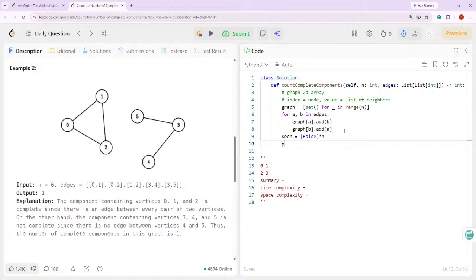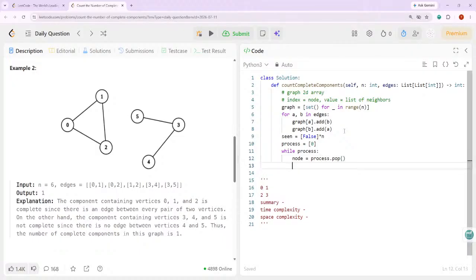And then I have a process stack. So while process, node is process.pop. I think, when should I mark seen if the node is true?